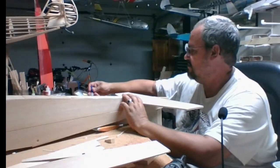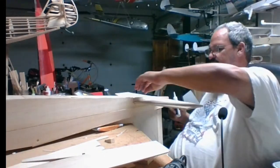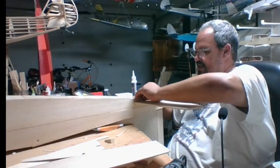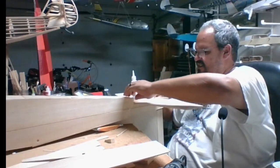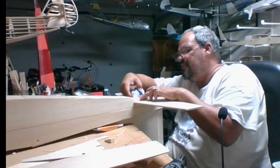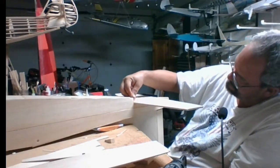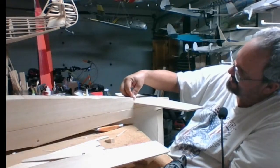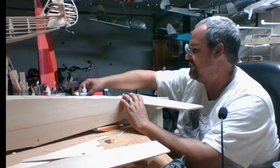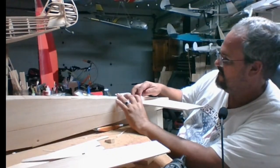So get my super glue out here. It glued its top again. There we go. And then we just kind of hold this in place. Little dab there. Make sure that sets up. I like to glue on the inside, that way it's not seen too much on the outside. Just like that. Just like that. And then the last piece here, I'll glue up a little bit here. There we go. And just like that, tail's getting glued together.